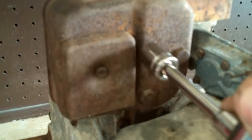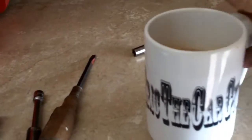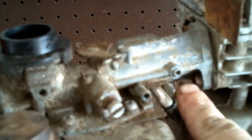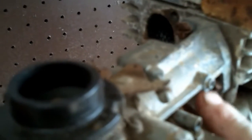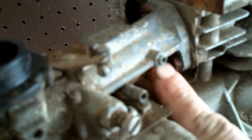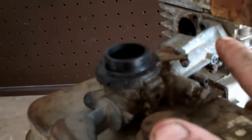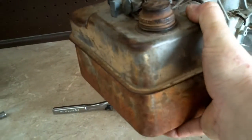Some engines may have just a screw-in type hot dog muffler. You can see the cutout for the gas tank — if that's the case, you would just unscrew it with a pipe wrench. Next, remove the carburetor mounting bolts — they're 7/16 and they've got a flat for a special tool, but I've never needed it; you can just take a screwdriver and go in there. Once you get your carburetor screws out, there's one more screw down here on the bottom of the gas tank at 7/16 — take it out and your whole gas tank and carburetor will just come away just like that.